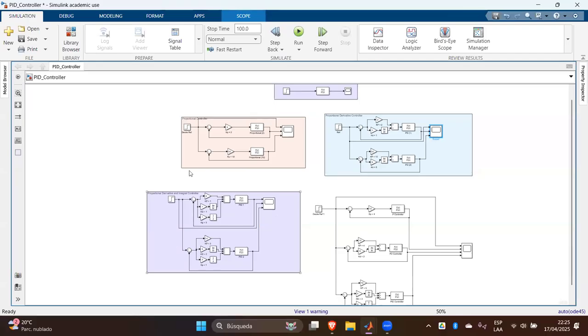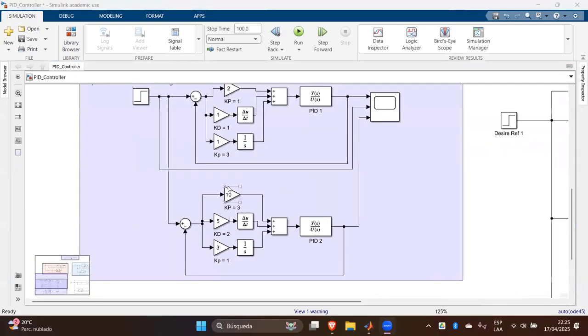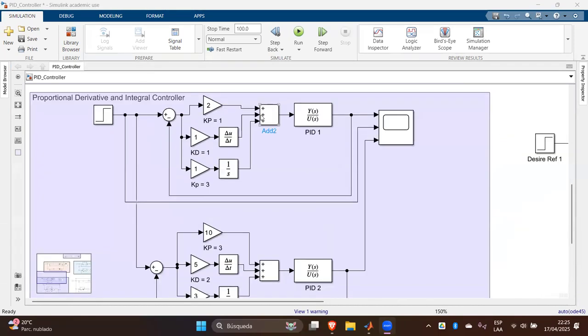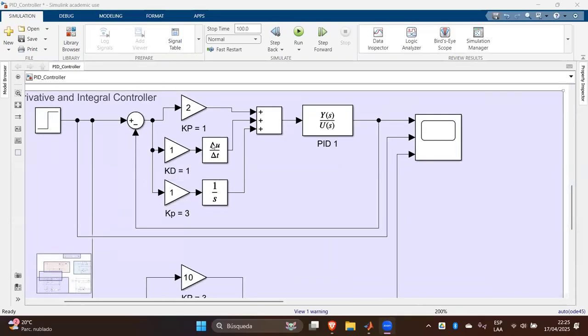So here in this part, I designed the proportional, the derivative, and integral action of the PID controller. Again, this diagram is very similar to the previous one. The only difference is that here I am considering the integral action, with an integral gain equal to 1.